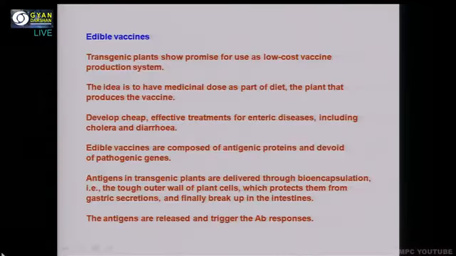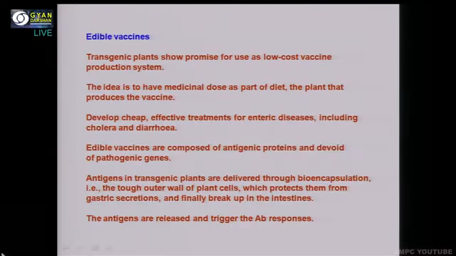So the take home lesson is that the plants can be made to synthesize antibodies. And then edible vaccines. The concept of edible vaccines is that you don't need to take medicines. You simply take genetically engineered plant. I give you an example. Like people who are diabetic, they take insulin. But if we can generate this insulin in the plant system, in fruits, so whenever you are consuming a fruit, like banana, you are actually consuming the medicine as well. That is, you are taking the insulin gene.